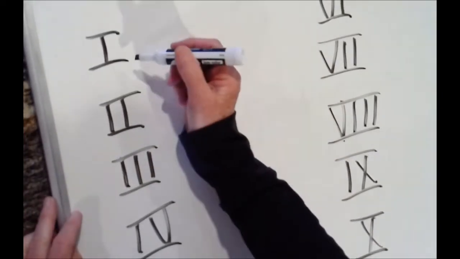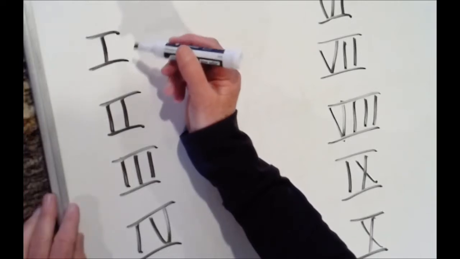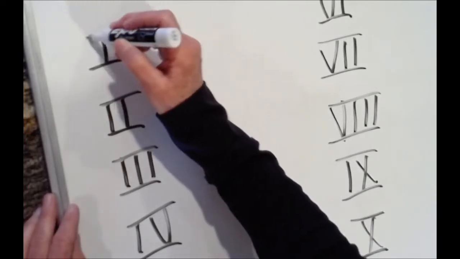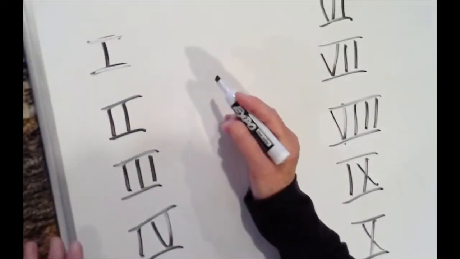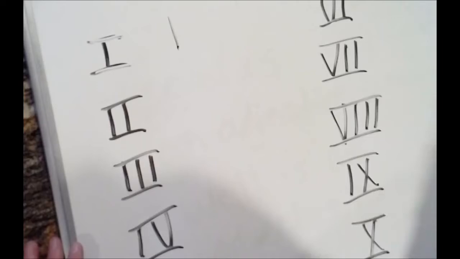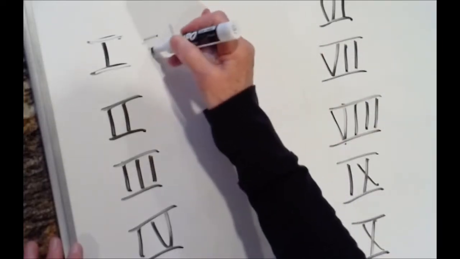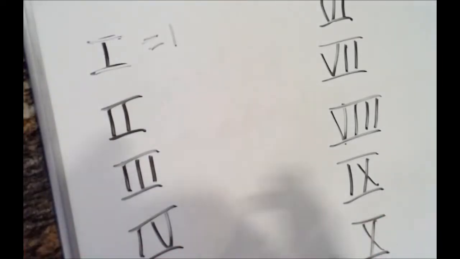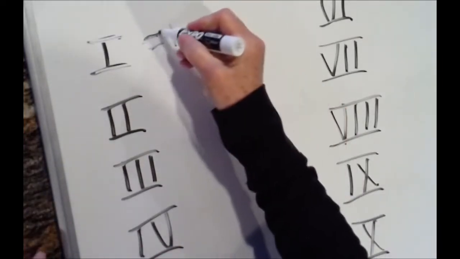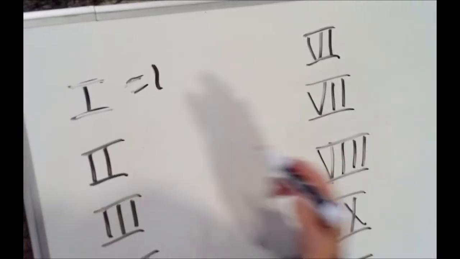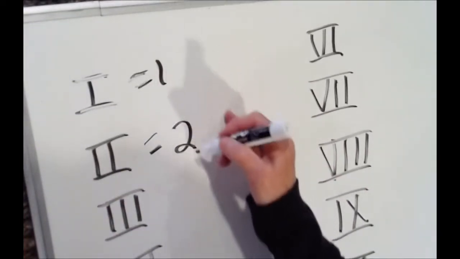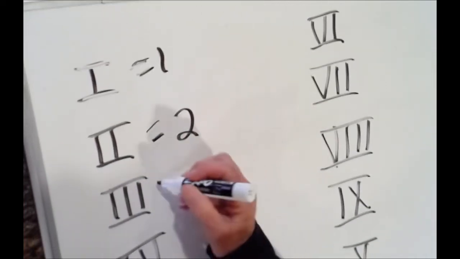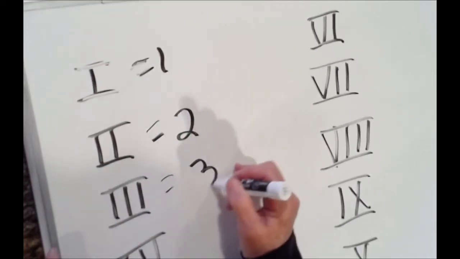So 1, I know it looks like a capital I. And typically when we're writing it, we do put serifs, making it look like that, so we encase it instead of just looking like that. Okay, so that equals, of course, 1. Whoops, sorry, my marker's drying out here. Equals 1. So 2 equals 2, and again, we're not doing tally marks. This is 2, so not much more difficult.